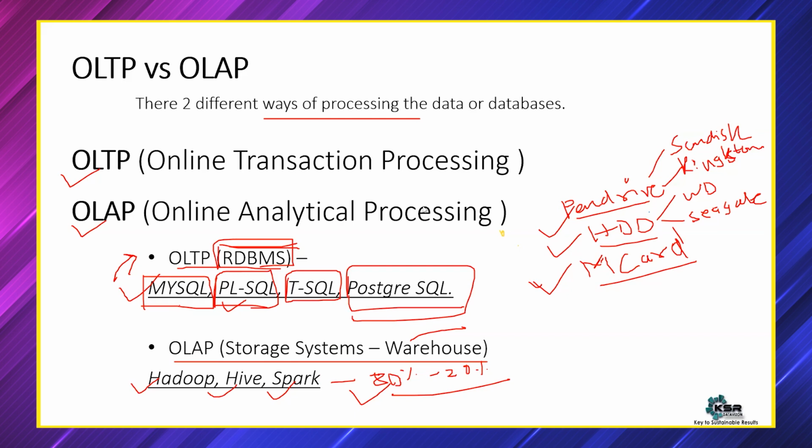Thank you. Okay. Yeah, Pradeep, I guess you have a question now. Yeah, I'm sorry. Adding to what she has asked, I'm just confused. Does the analytical processing, the OLAP, the online analytical processing, because you mentioned that OLAP is a storage system where the data is stored from the warehouse, and it uses Hadoop, Hive, and Spark. So does this mean OLAP comes under NoSQL? No, it always comes under SQL only.